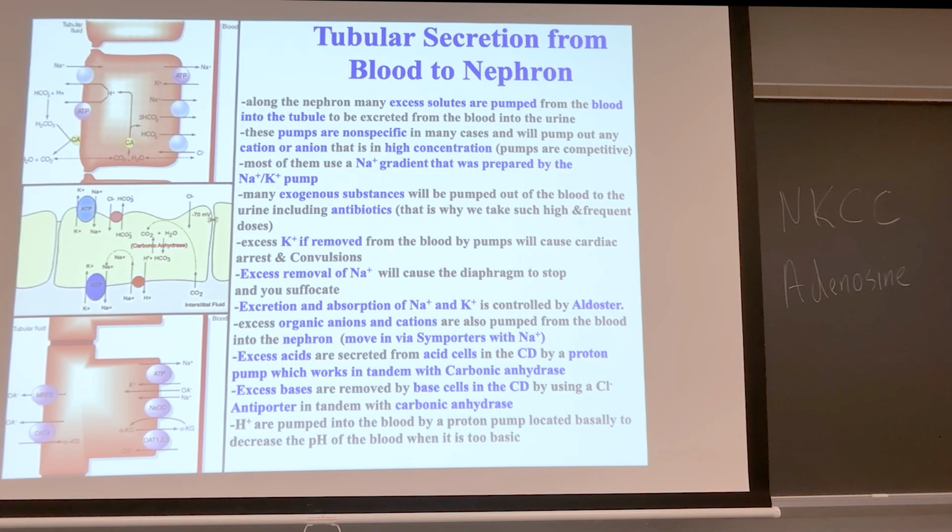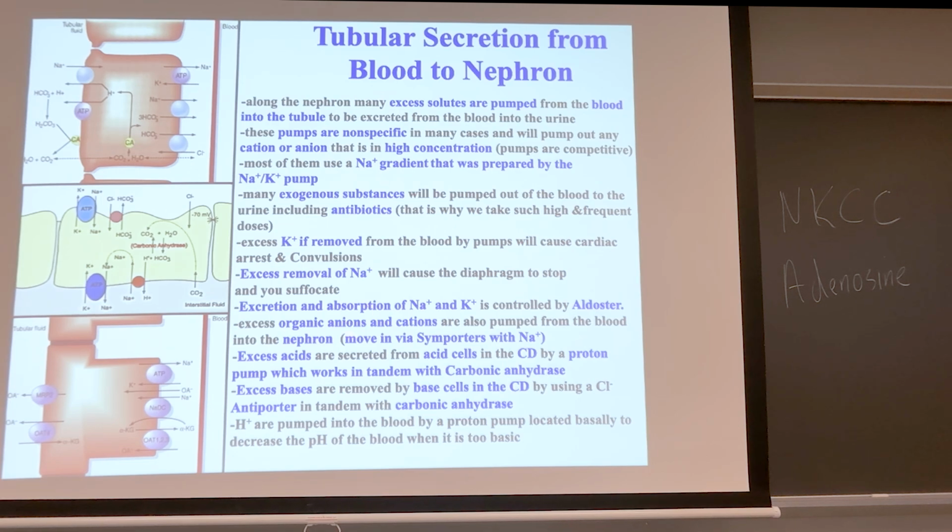And so these sodium and potassium are stringently regulated in the blood and in the filtrate, right? You've already hopefully gotten that sense, that the body is really good at keeping a very tight control on potassium and sodium concentrations in the body so that your body performs normally. And that's mostly controlled by aldosterone and a few other hormones I'm not going to talk about, because aldosterone is the one that really moves sodium and potassium.